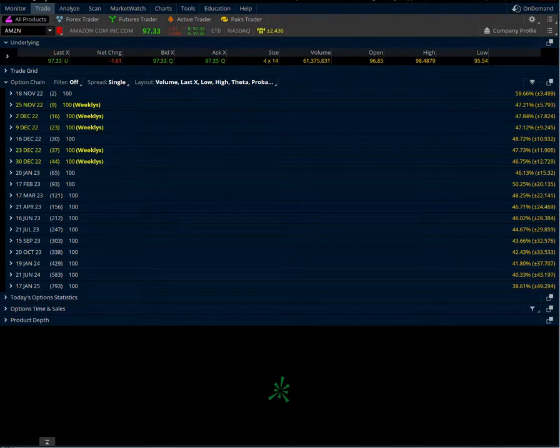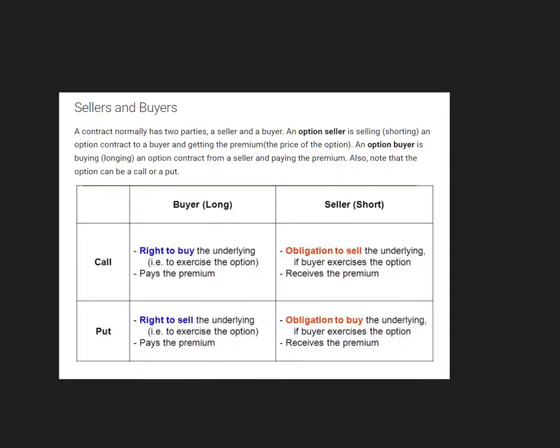So really quickly, what the heck are calls and what the heck are puts? Well, generally, if we're bullish on a stock, we'll buy calls or sell puts, and if we're bearish on a stock, we'll buy puts or sell calls. Now, option buyers have rights, option sellers have obligations. This is something I found that I think explains it pretty well. So, in our case, since my friend likes to collect dividends, we're going to sell options and we're going to collect premium. So, let's look at the chart here for call options only.